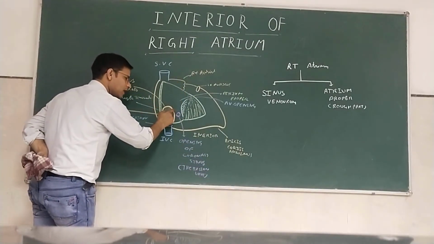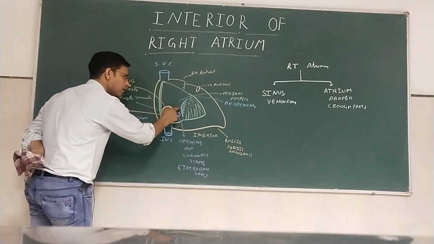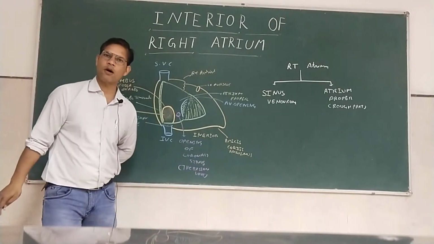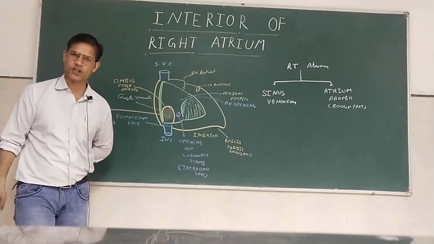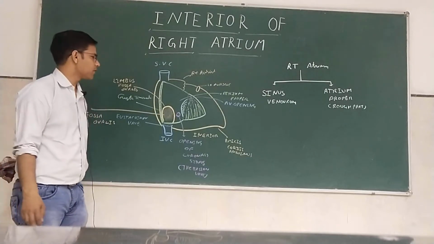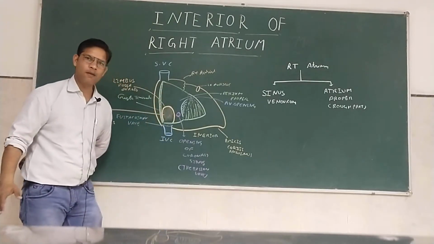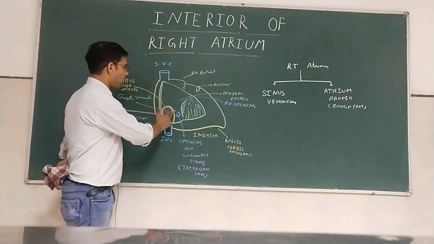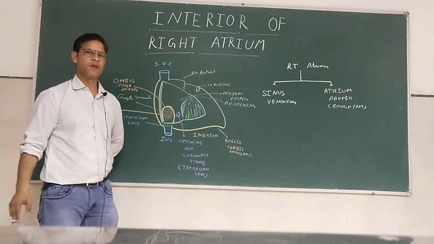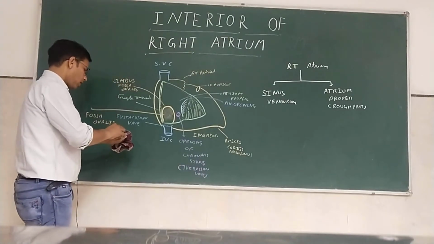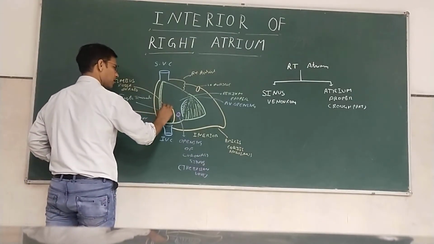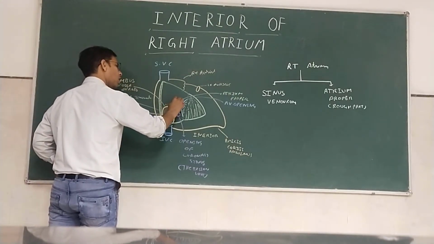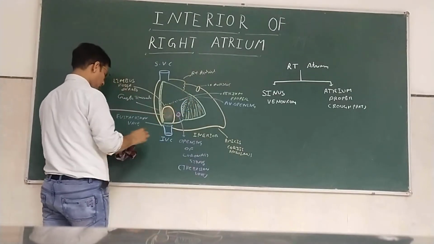Again, repeating. Between the margin of the limbus fossa ovalis and the right atrioventricular opening, this is the opening of the largest venous channel of the heart, which is draining the heart, and that is the coronary sinus. The eustachian valve was a valve on the inferior vena cava, and this is a valve on the coronary sinus. Now, taking from the margin of the inferior vena cava, we can draw a ridge, an endocardial ridge.